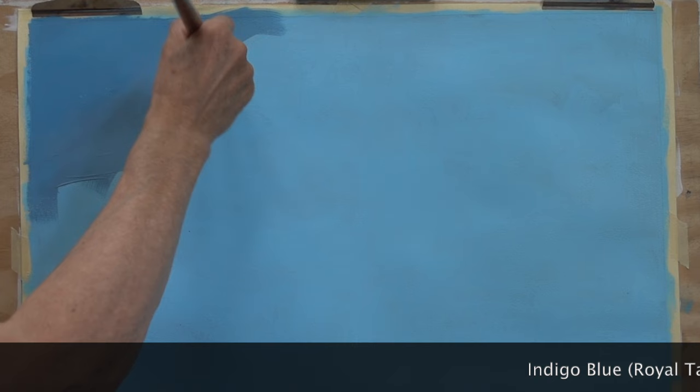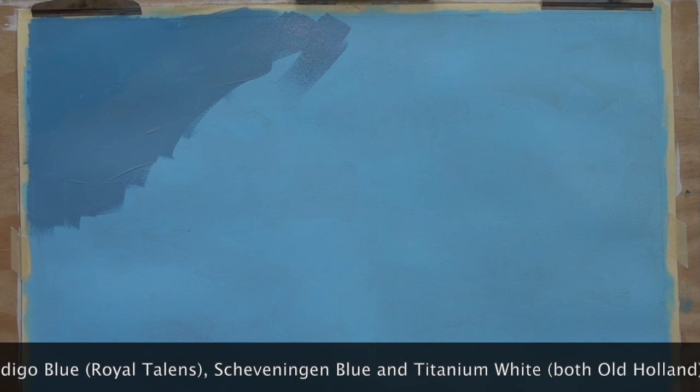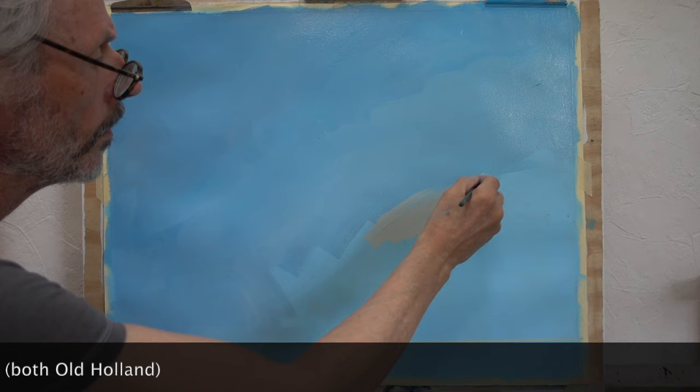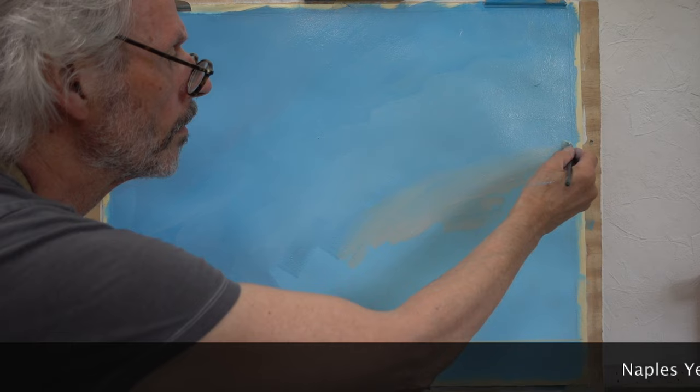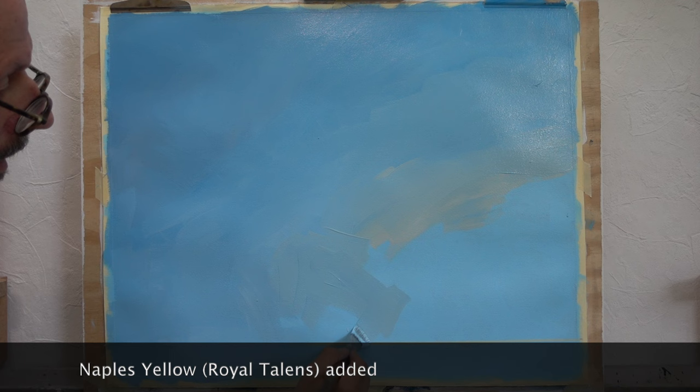The first coat of oil paint consists of indigo blue and Scheveningen blue, supplemented with increasingly more titanium white. Further to the right, I'm adding Naples yellow, because the light is coming in from the right. Naples yellow is a bit softer than the brilliant yellow I normally use. But because this is supposed to be a soft painting, I prefer Naples yellow.